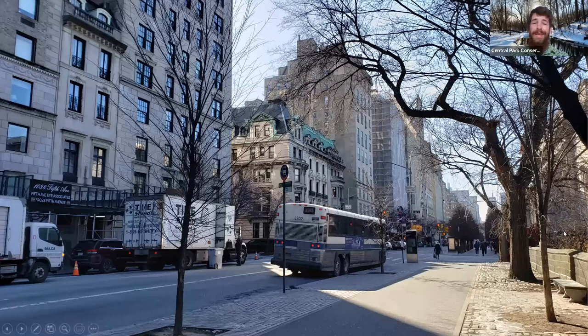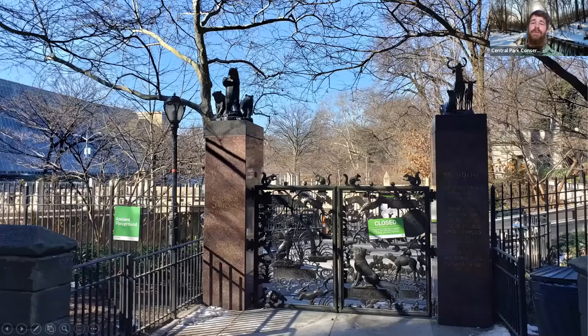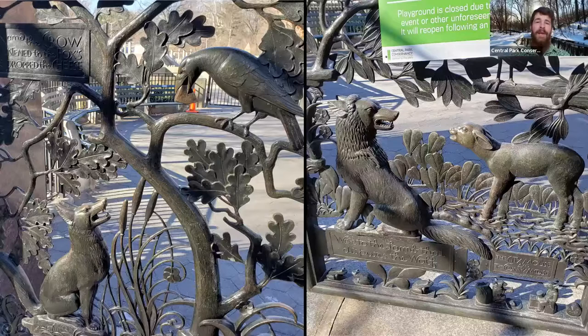Before we make our way into the park, something immediately in front of us certainly captures our attention — it is the ancient playground, but more specifically the Osborne gates, which sit just outside of the ancient playground, located around 84th and Fifth Avenue. These Osborne gates are truly a work of art. They did once sit just outside of a playground that once existed where today's Metropolitan Museum of Art is. New renovations would occur at the Metropolitan, forcing some things to move around in the park, but today we can find these beautiful Osborne gates situated just outside of the ancient playground.